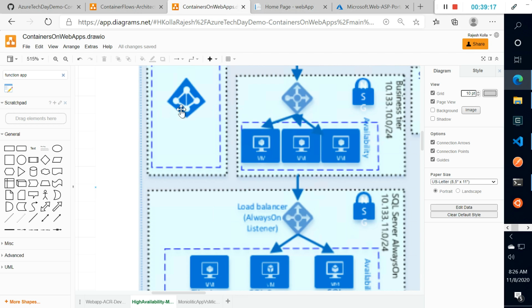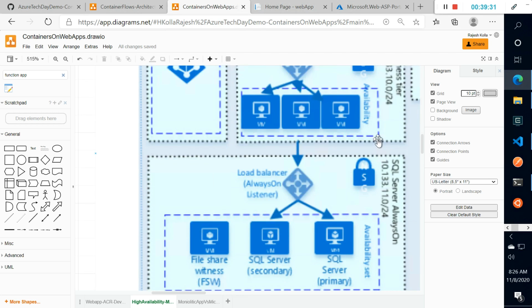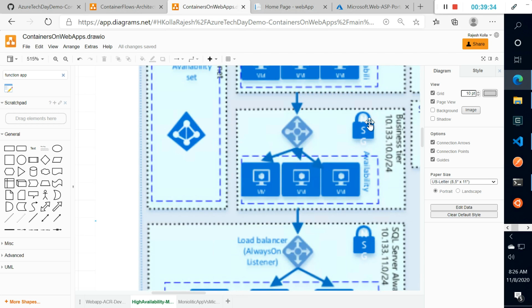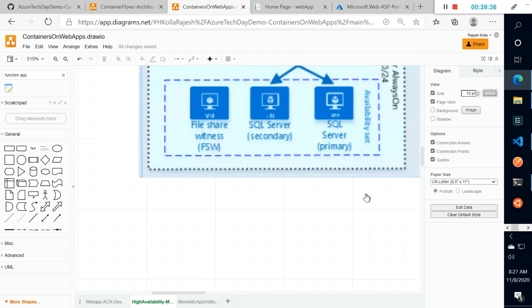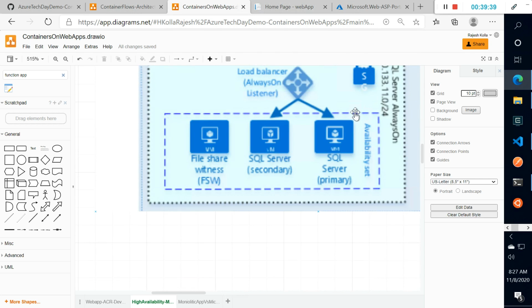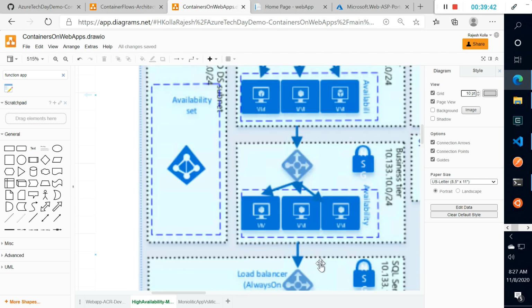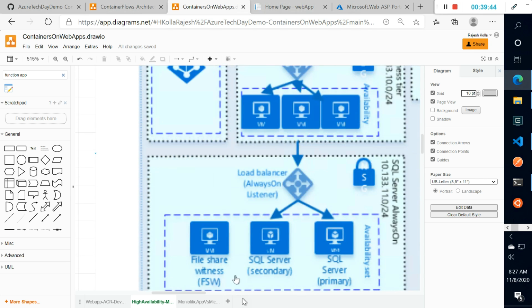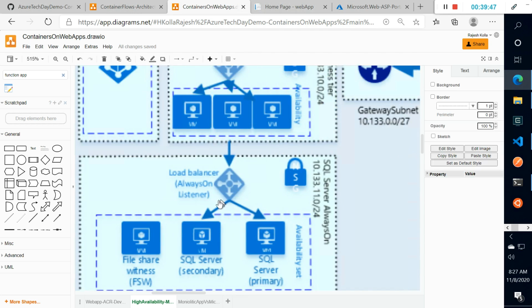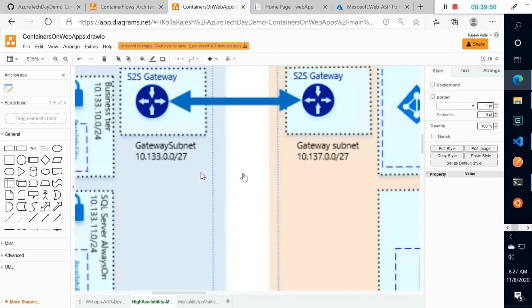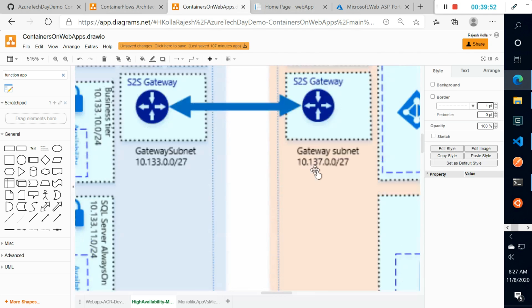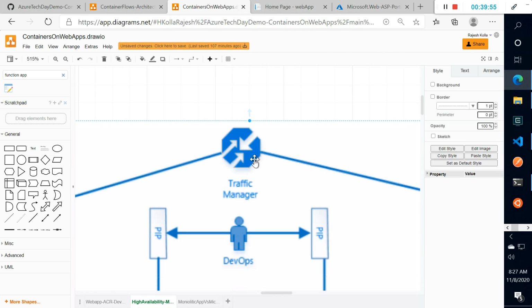Instead of Active Directory, we are going to use Azure Active Directory. Instead of a physical machine, we are using virtual machines. Instead of a load balancer, we are using the Azure load balancer and availability set to maintain the business continuity. And this is a separate network by using the Azure virtual network. To maintain the business continuity without needing to maintain the same kind of secondary, we will decide that here we can use the traffic manager.